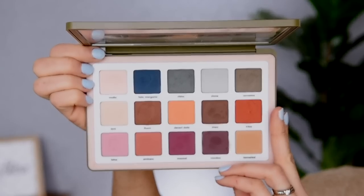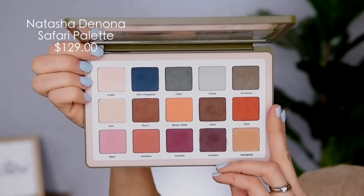For my eyeshadow palette, I know I just talked about this palette, but it is by far my most expensive palette. This is the Natasha Denona Safari palette. Even on sale, this is my most expensive palette in my collection — at full price, this retails for $129, which is absolute madness. But I do love this palette. I love the color story, and today I wanted to create something very orangey and warm, very summery. I'm starting off by going into the color Desert Date, taking this right into my socket and slightly above with the Rougher number 16 brush.